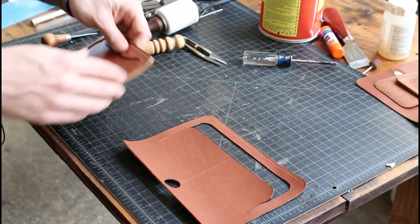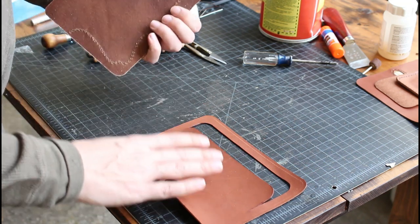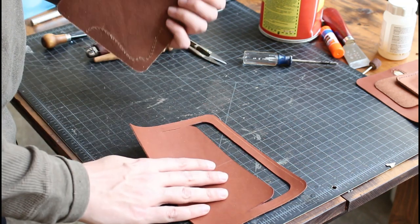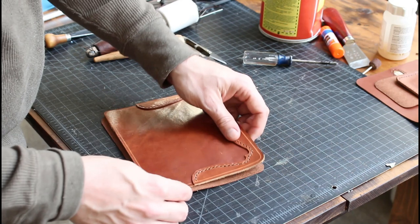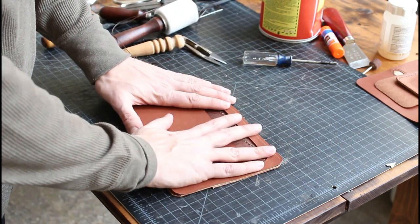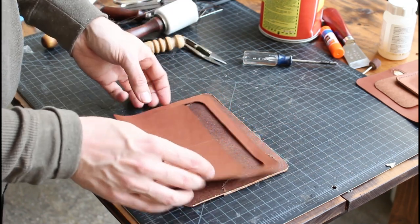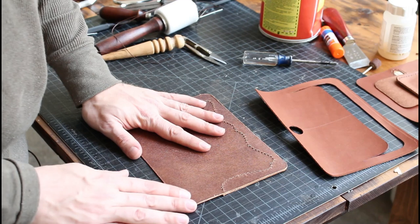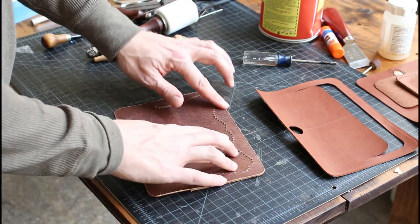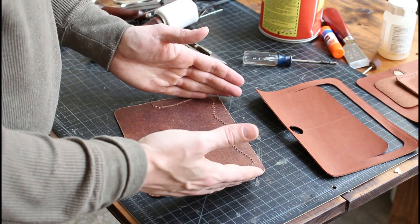Or what I'm going to do, which I found to be easier, is lightly glue this outside panel to the inside panel, just like that, just so it holds down. I'm going to punch all the holes through and then take it off and then complete the rest of the project.